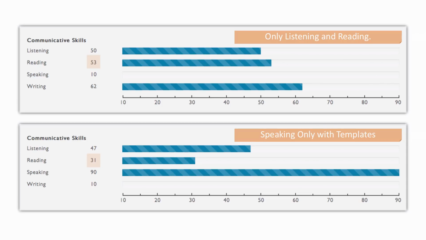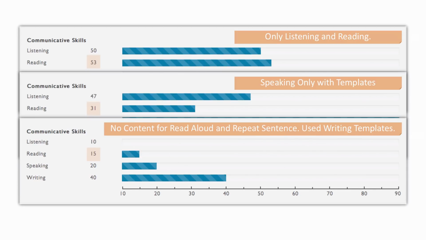We know that 31 in reading came from the read aloud. Remember when I did the exam and didn't get any points from the read aloud? Here it is. The remaining points to hit over 90. These 15 points were from my summarized written text. And we know that the summarized written text contributes to the reading. Now we know roughly how much.